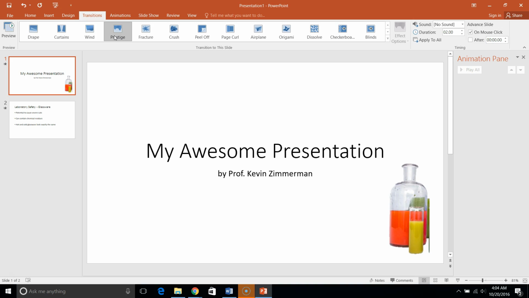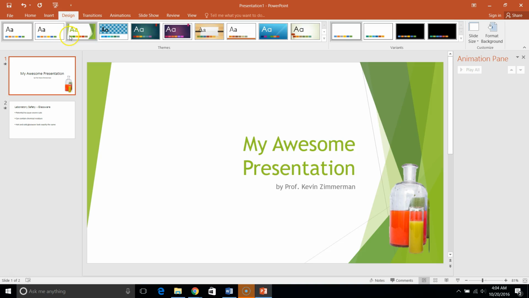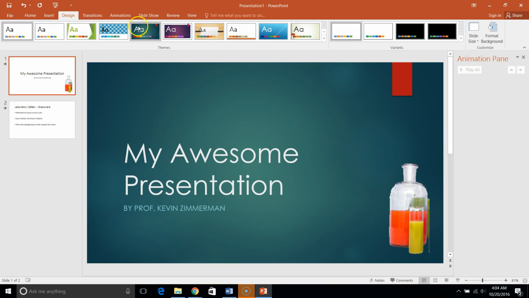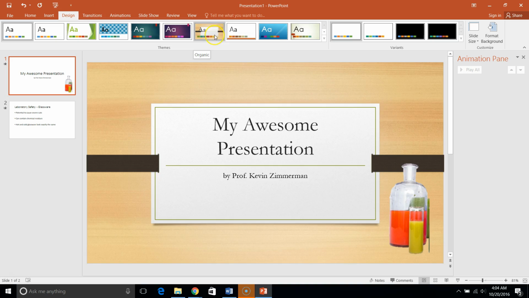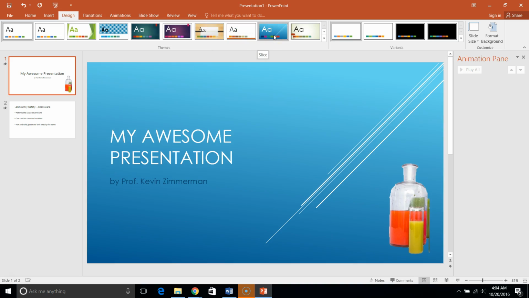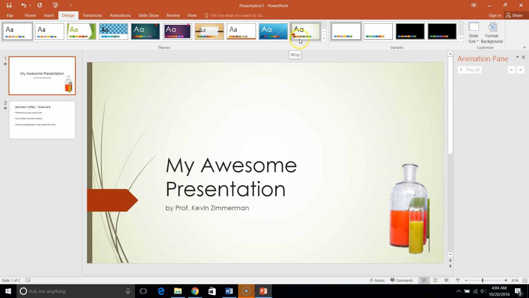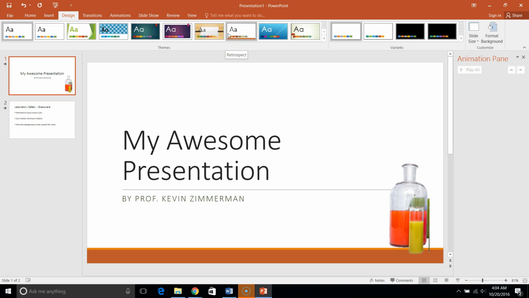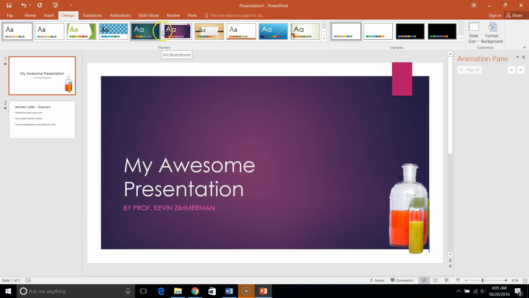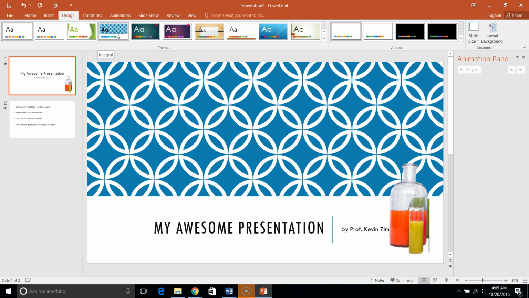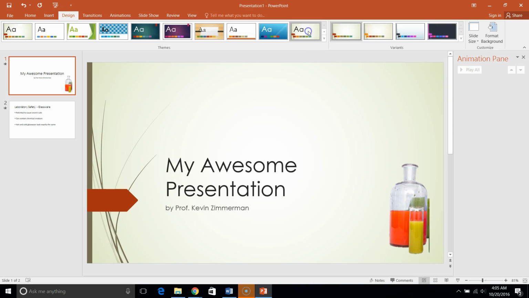All right, the very last thing I want to show you, this isn't really a new feature, but it's just something that you can do. If you go to this design tab, this is where you can choose a different background if you didn't choose one already. Notice that it changes the text as well. It changes everything on the slide to make it look decent. Because you and I aren't graphic designers, Microsoft built in a lot of things that already have color schemes with them that match and that are nice. So think about that as you choose what you want your slides to look like, but also make sure that it makes sense. I'm just going to choose this one for the time being.